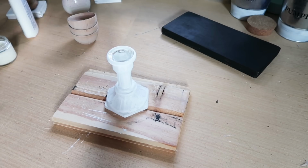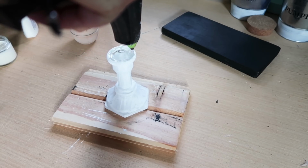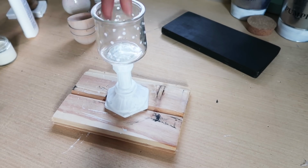And if you want this to be permanent, you would want to use something like E6000 or some sort of Gorilla Glue. But for right now, I'm using the hot glue gun, which holds really, really well. So well that I couldn't get it off to adjust it to make it straight.